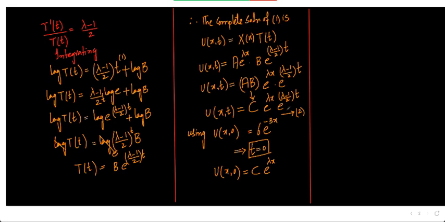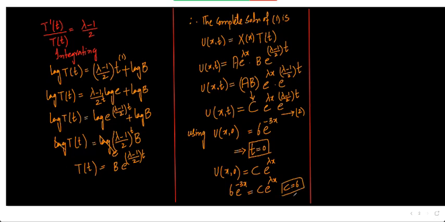That is why I am not adding these two. But u of x comma 0 is already given in our question as 6 e to the power of minus 3x, which equals c e to the power of lambda x. That's what we have combined: these two constants with another constant to get the value of c. If you compare, c is equal to 6.